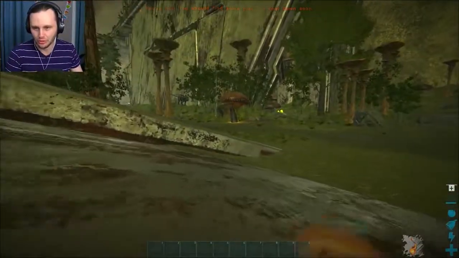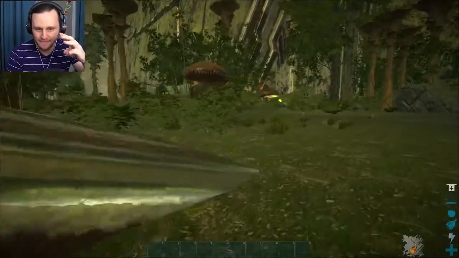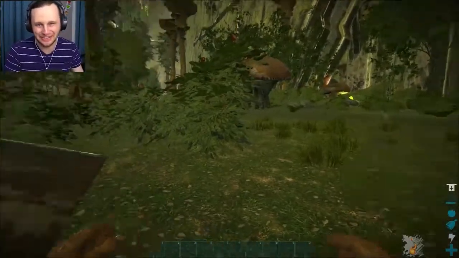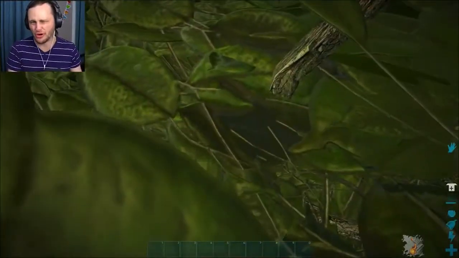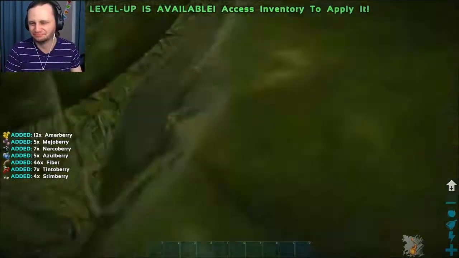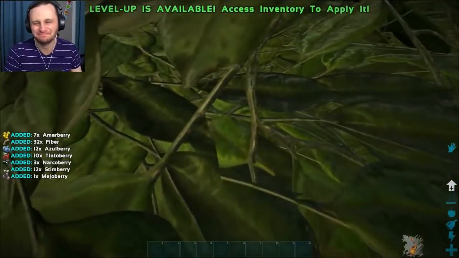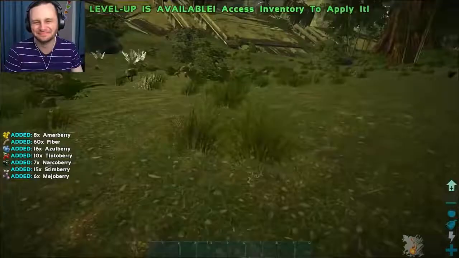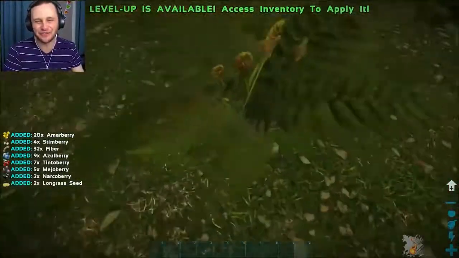So what we're going to do, we need to get wood, thatch, fiber, right? Like, check this out. I showed you guys in the intro. Normally, when you loot these plants, you get like one fiber and some berries. But I just got 46 fiber. Yeah, so this is an improved server, like an X10 server. Yeah, 10 times.